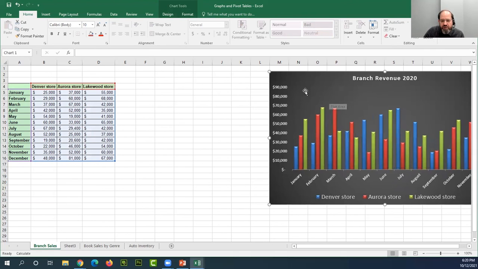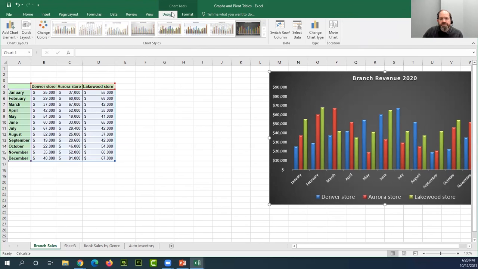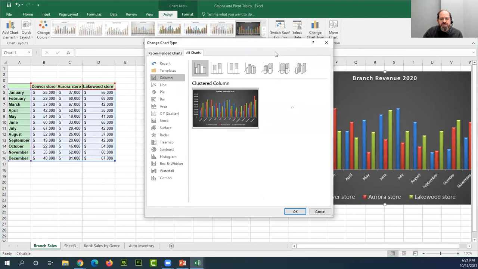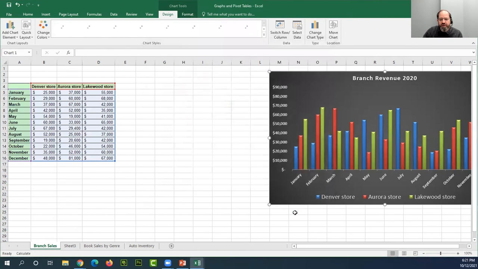So I said, okay, well, one thing that I can do, I'm clicking on this chart to bring up the tabs on the ribbon, but I'm still on the Home tab. The tabs are there, I just have to click on them up on the ribbon. One thing I can do is click on this change chart type, and that gives me the full range of choices. I can just go down and select pie chart and click OK.